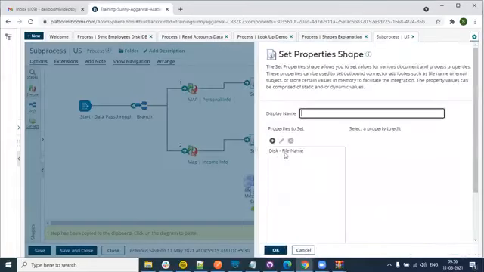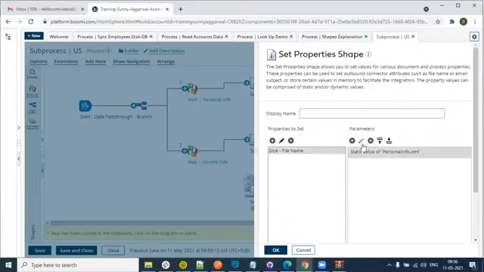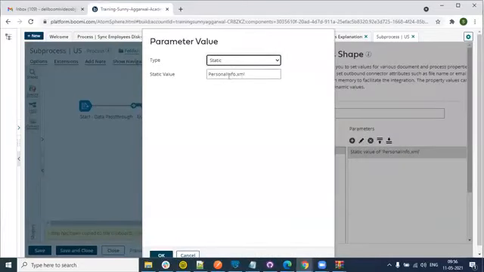And in this one, the name should be personal info or something else. Income. I'll write person income info dot. What should be the extension? CSV. Very nice. It should be CSV.